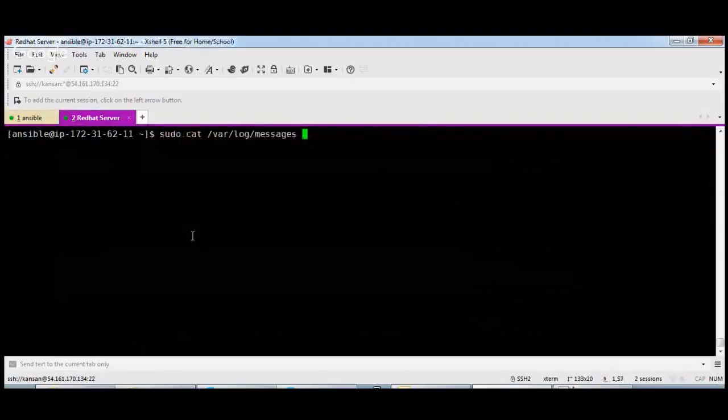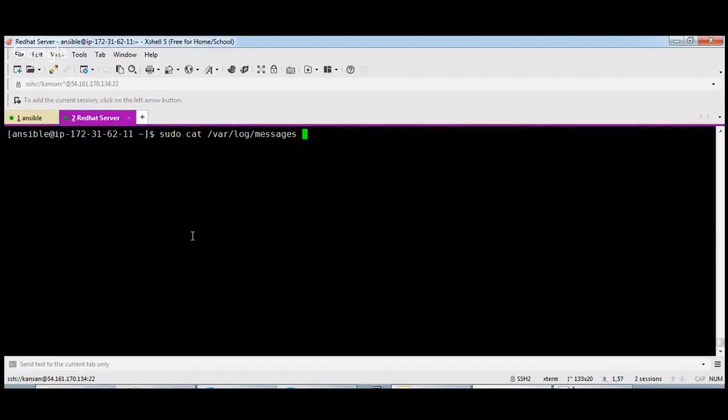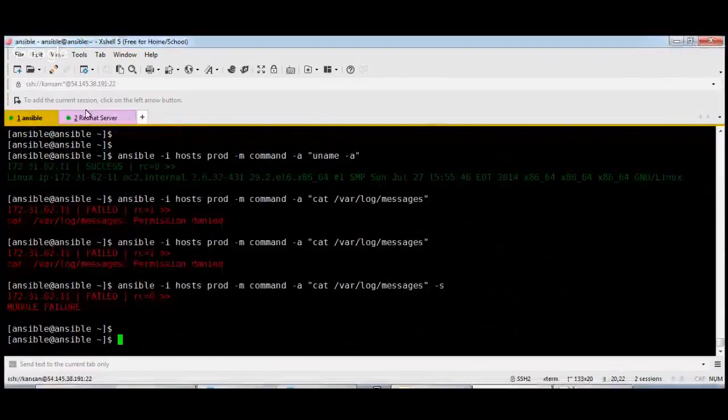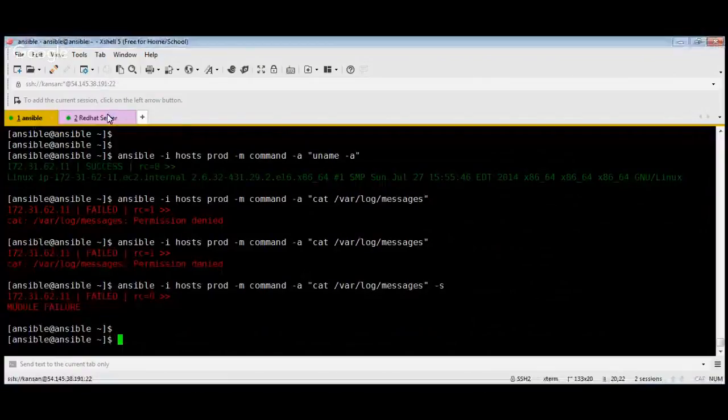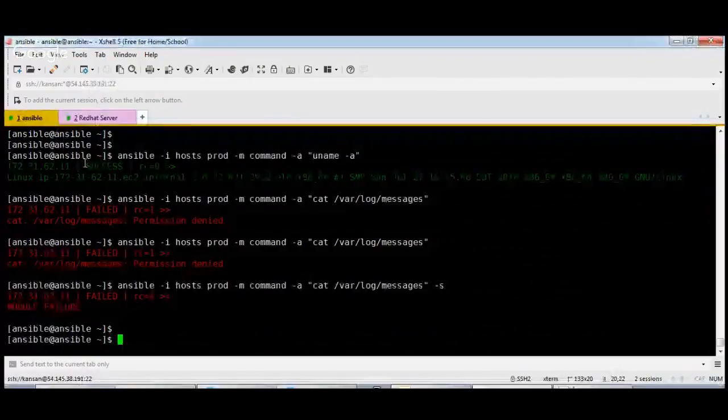That's the reason it is not asking for any password here, because once you do sudo su -, it will keep the password in cache for some time, and after the cache expiration time, it will remove the password and again start asking for the root password or sudo password. So when Ansible does SSH to my remote machine and runs this command with sudo, it is asking for the password, and hence it says module failure.